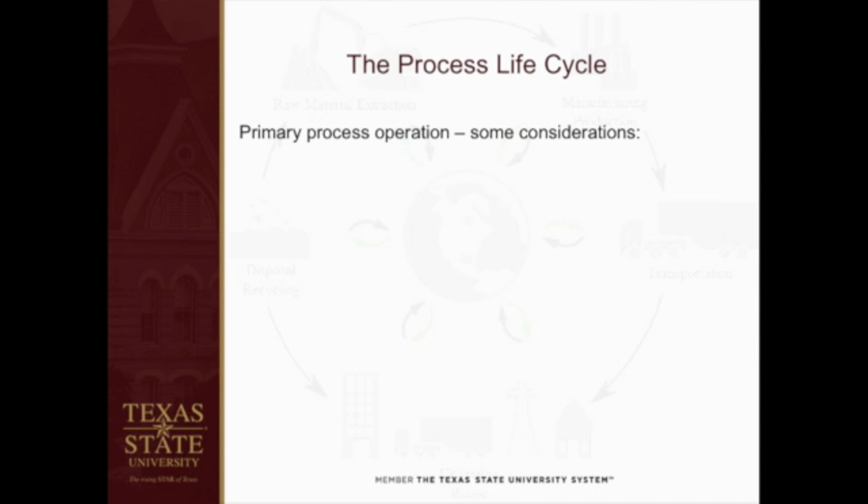For the primary process, so we have primary and secondary process, right? We said they happen simultaneously. The primary process could be, for example, a welding process. We need to make sure that we are using a welding process that uses the least resource, presents the least toxicity, produces the least waste, and so forth. So it must be environmentally responsible.